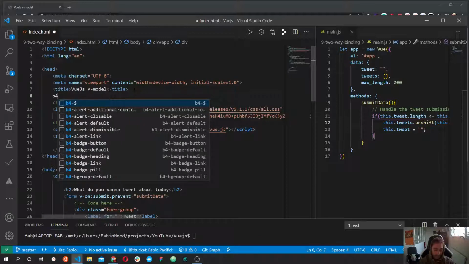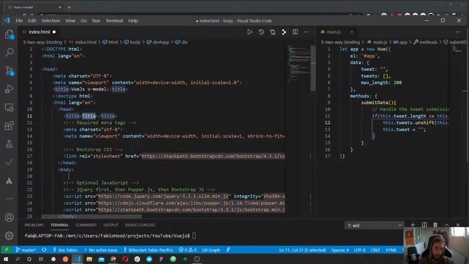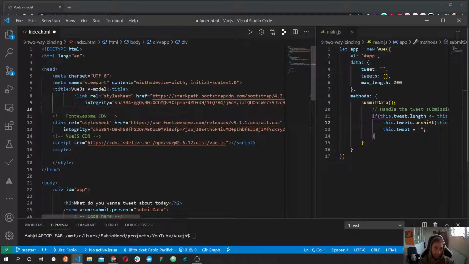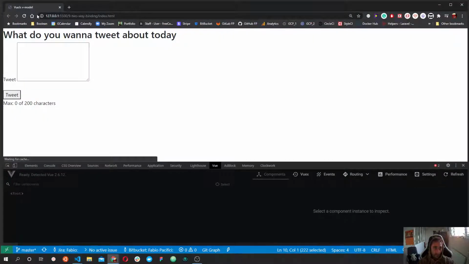Let me grab the CSS only from here. So let's grab Bootstrap and let's see if the form looks a bit better.